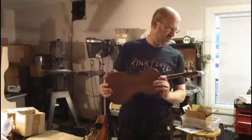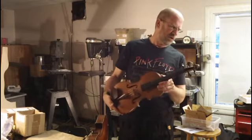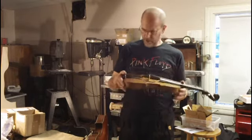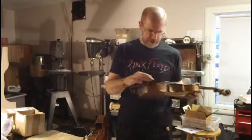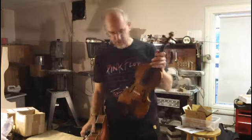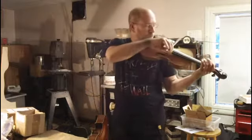It might have bushings in the pegs, I can't really tell. I apparently put on rosewood fittings. It does have two repaired cracks through here, but they're nicely repaired. I didn't do that either. I haven't actually done very much to this.